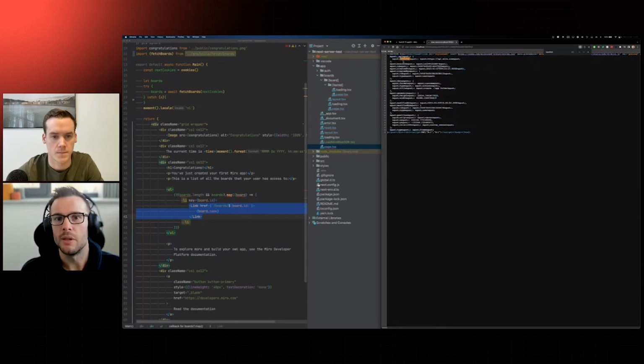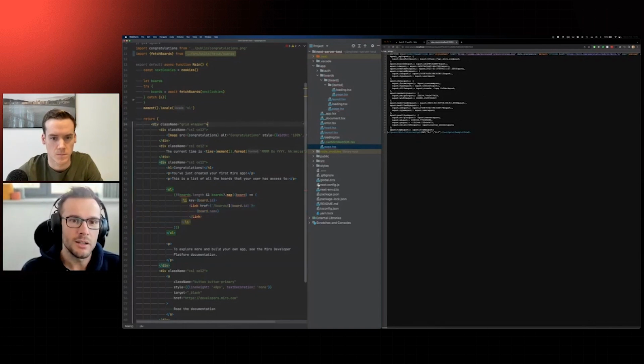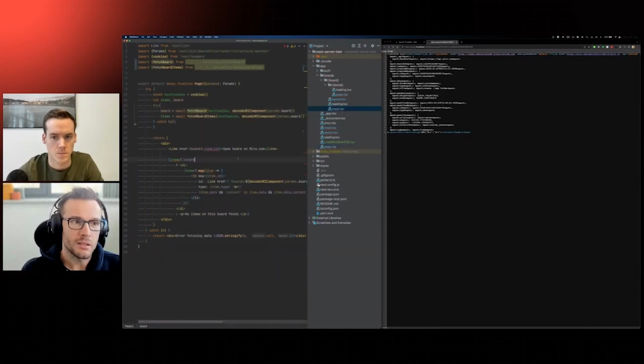That's even easier to read maybe. So this is all readable. Our base path is here listed as api.miro.com. So that's the same information. This is super powerful. I didn't have to do anything special. All I needed to do is just create a page.tsx, and Next.js took care of everything for me to make sure this is server-side rendered.